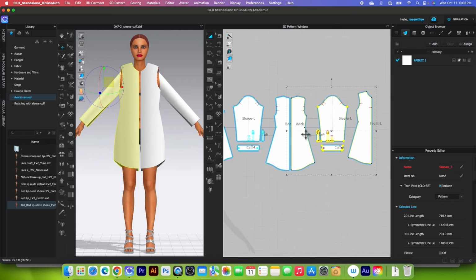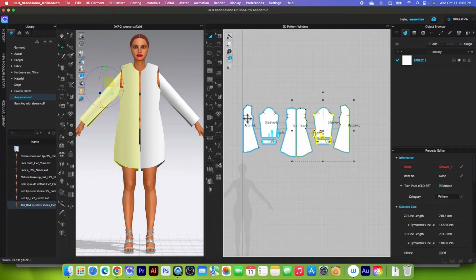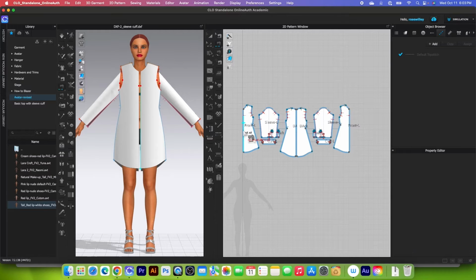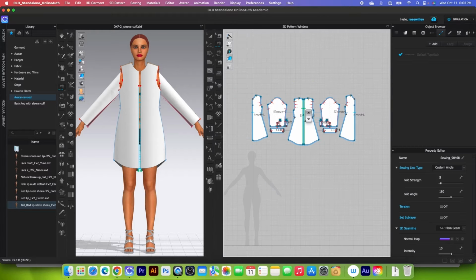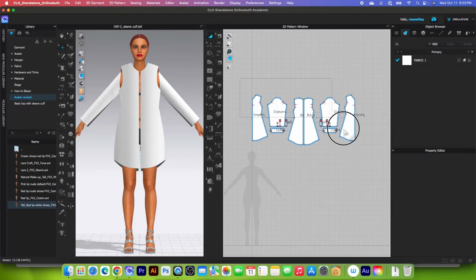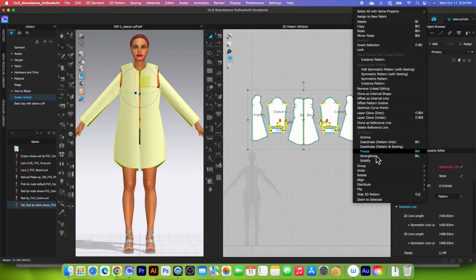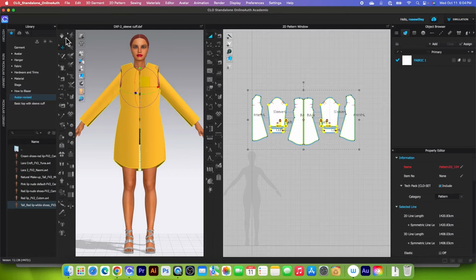Next, we want to sew the center line as well as this front center line. I will use the segment sewing tool. Click one right here to start and then sew to the front center, and then the back, sew to the backs. Next, I'm going to simulate the pattern. However, I want to strengthen the pattern first before I simulate. I will click on the simulation icon to simulate.